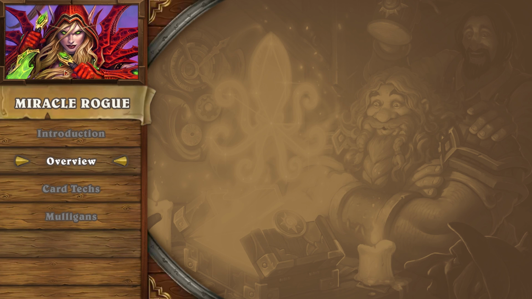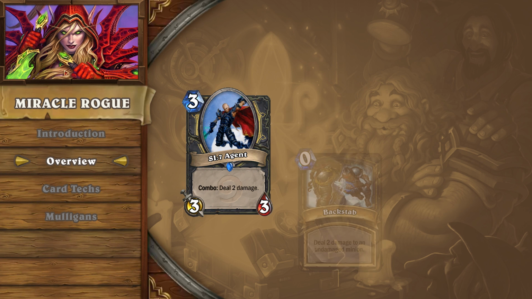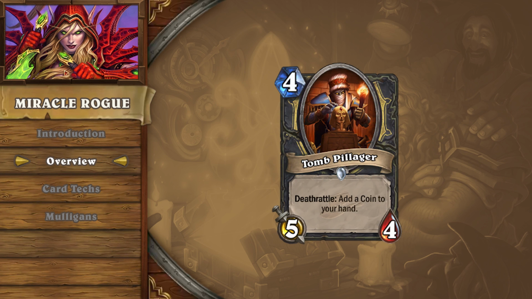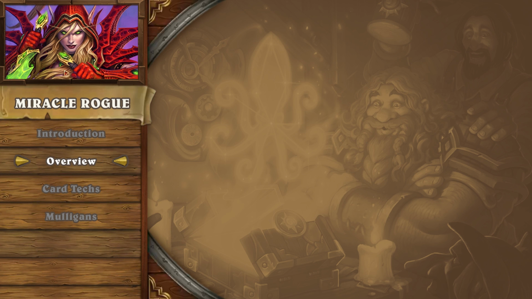Your early game with Miracle Rogue usually consists of developing pirates and fending off your opponent's aggressive threats with SI:7 Agent, Backstab, Eviscerate, as well as your hero power. The primary goal is to land a Tomb Pillager onto the board by turn 4, or by turn 3 if you have the Coin or Counterfeit Coin. If you can get some face damage in on some of the early turns, then finding lethal in the mid game becomes a much easier task.